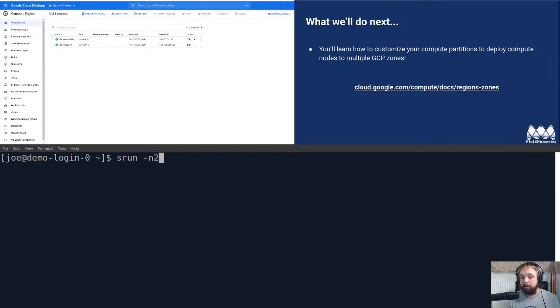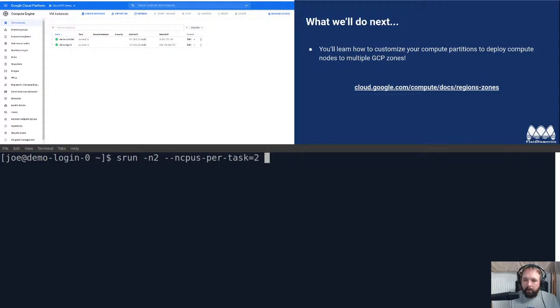This time we're going to do 2 tasks. Okay, and then what I want to have happen is I want to have one task run on each of these different zones. So there's a number of ways to specify task affinity with Slurm. The easiest one for this case is just to use CPUs per task, which we're going to set to 2 here. The reason why we're going to set it to 2 is because there's 2 virtual CPUs on each node. So this will give us 4 vCPUs spread across 2 of our nodes here. So we'll say CPUs per task is 2.